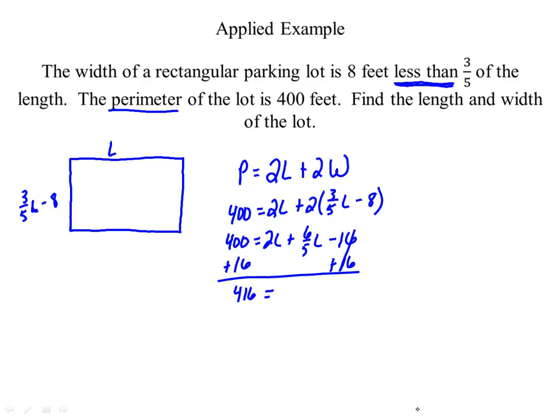Alright, so anyway, 3 1/5, or what, 16/5? Either way, that will work. Now, how do you get rid of a fractional coefficient? Multiply by the reciprocal. So we're going to do 5 over 16 on both sides. Alright, so our length is going to be equal to what? Will that go evenly if I had a calculator that worked?